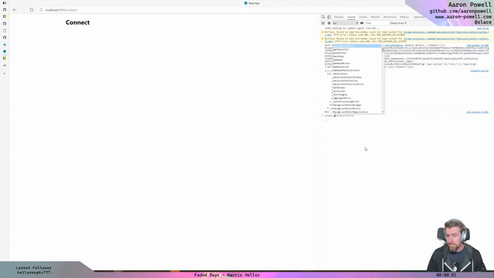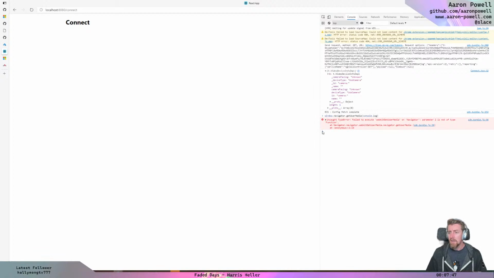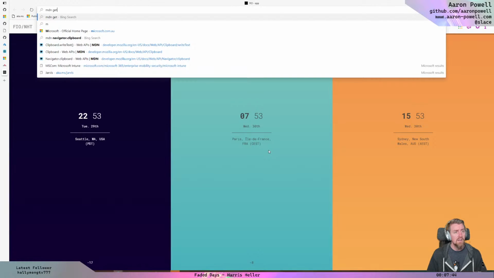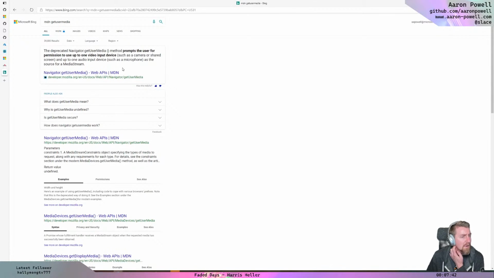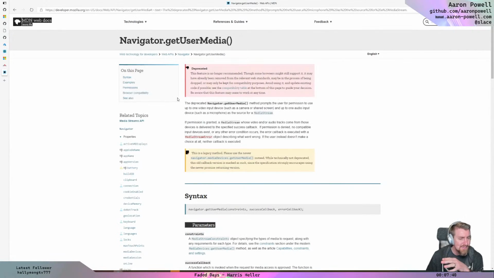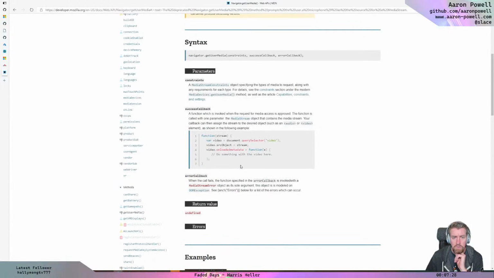Window.navigator.mediaDevices.getUserMedia. Okay. MDN getUserMedia. I want to see how I actually get back the list natively in the browser. This feature is no longer recommended. Okay, what is the recommended one?